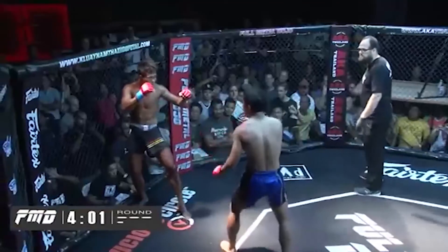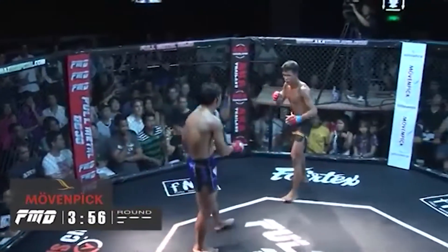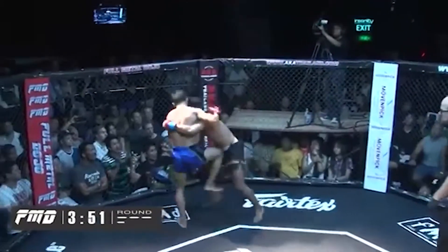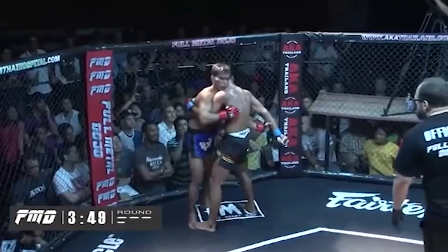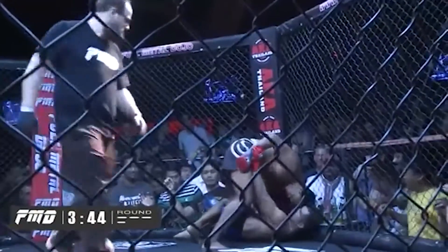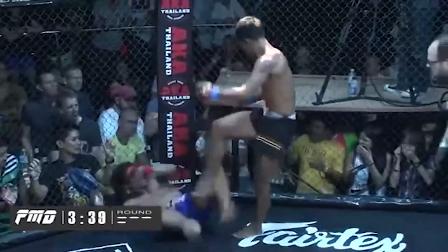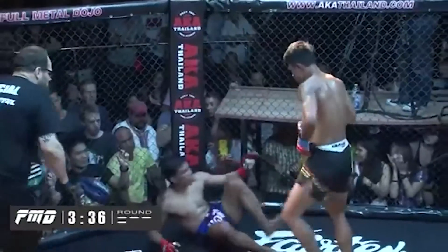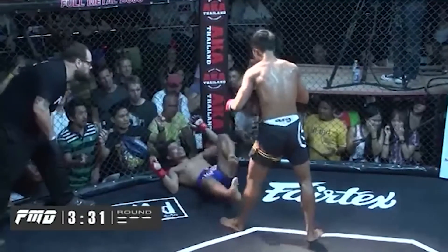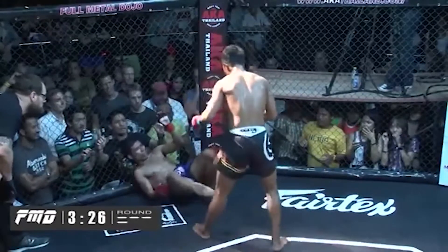Yut at the top again in the third round — it's all happening here in Bangkok; if you've never been, you need to go, put us on your bucket list. Big kick from Yut, followed up by an elbow from Top as he brings him down into top position. Stalker kicks to the head — story of the fight! FMD, you've got to love the soccer kicks. It's realer than real as it gets — that is how a street fight would actually go.